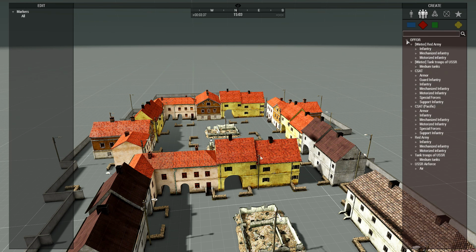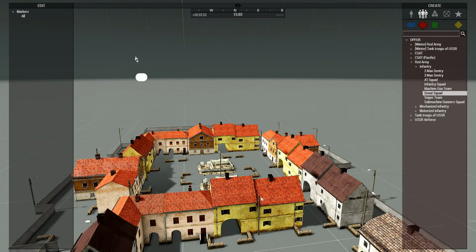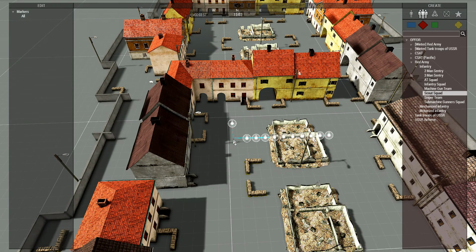And what I do here is I'll click on this, which closes the menu, and then it'll condense it, and then I'll go to Red Army, and then I'll go to infantry, and basically just pick like a scout squad or an infantry squad. And you can really place these guys anywhere you want. I'm not clicking anything right now. These guys are attached to my mouse.